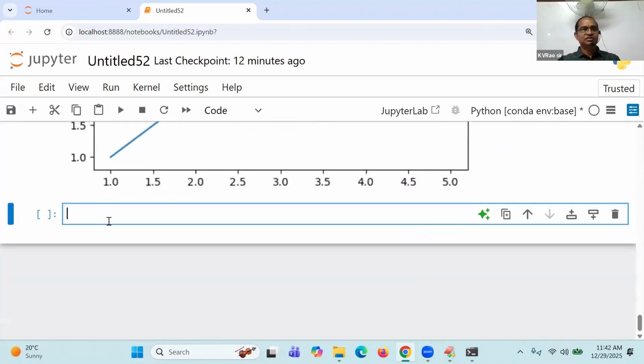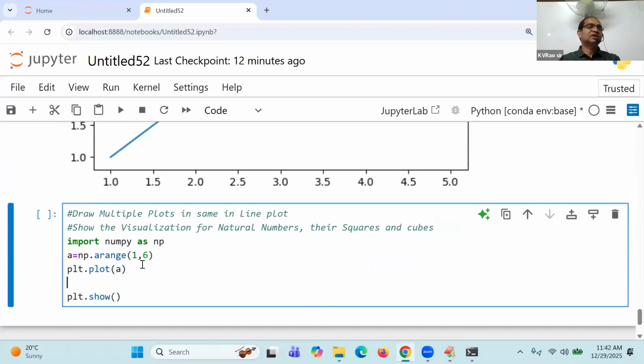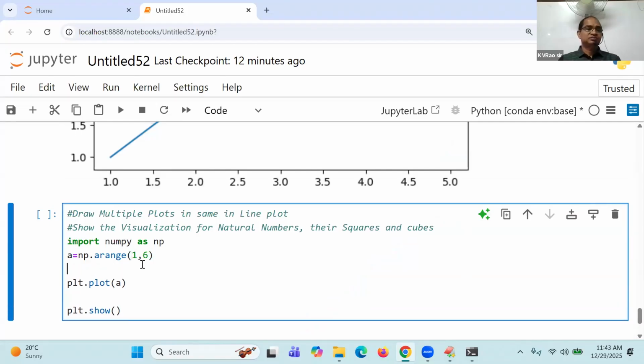Now I am going to introduce how you calculate. This is called natural numbers that I am showing. Squares I want to take. How do you take squares? S is equal to this. I will take natural number squares is equal to n star star 2.